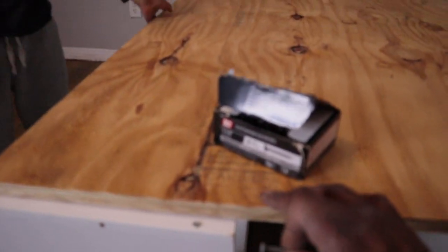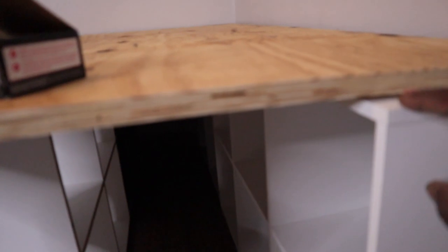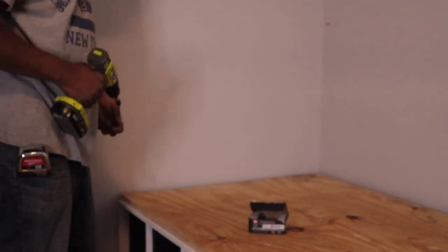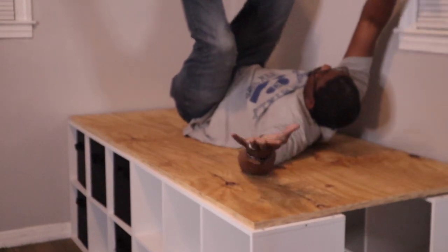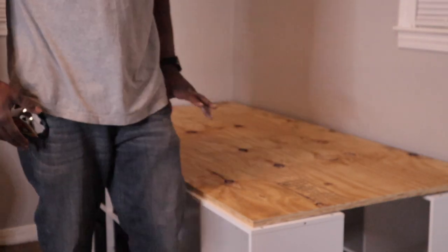I'm gonna use 1 1/4 inch screws, because I got 3 inch, and you do not want your screws too long where they protrude out of your organizer. So 1 1/4 inch screws should get us set up where they don't penetrate out. All right. We're gonna take that many screws to hold it, but we just want it where it's not going to come apart. All right. So as you see, this is sturdy. Now we're gonna put the mattress on there and see how it looks with the mattress.